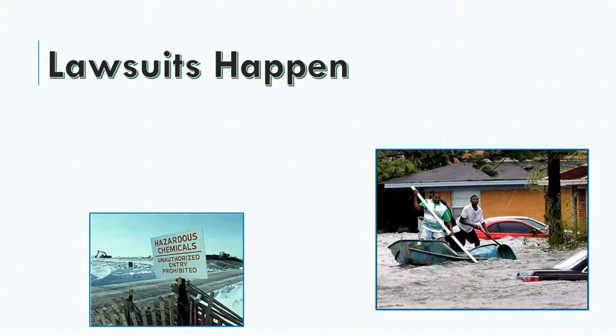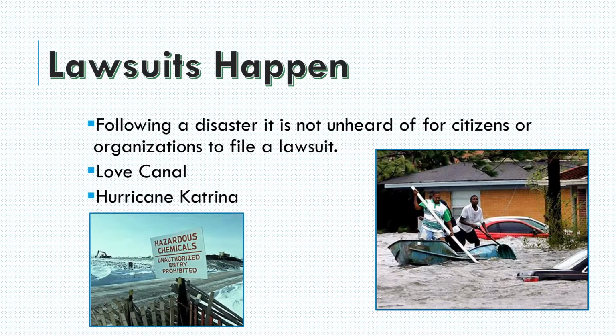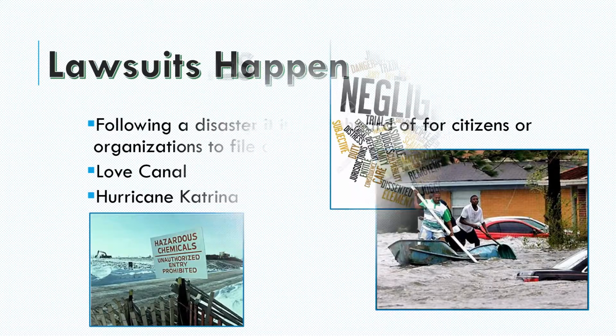Lawsuits are not a desirable result of a disaster, but they do occur. Examples of such lawsuits are the Love Canal, where community developers built on radioactive land, which caused health issues for the residents, or Hurricane Katrina, where people sued a hospital because so many people died when a backup generator failed. Now, not everything can be controlled, but that's why we have procedures in place and laws that are able to protect those liable of issues and support those who suffered in such situations.